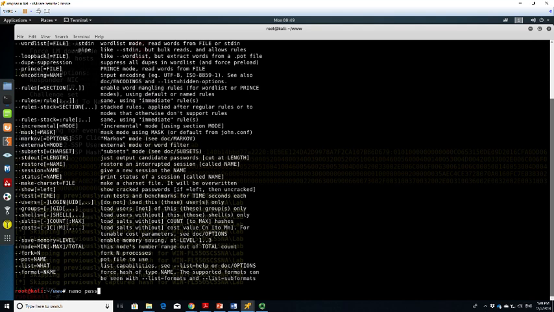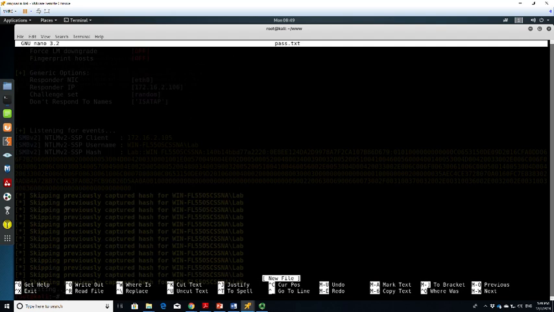So I'm going to call this pass.txt, and I'm going to put in some random passwords like hello world, password123, malware, Tesco, Christmas, if I could spell, Liverpool123. So I have a password list of these words line by line.